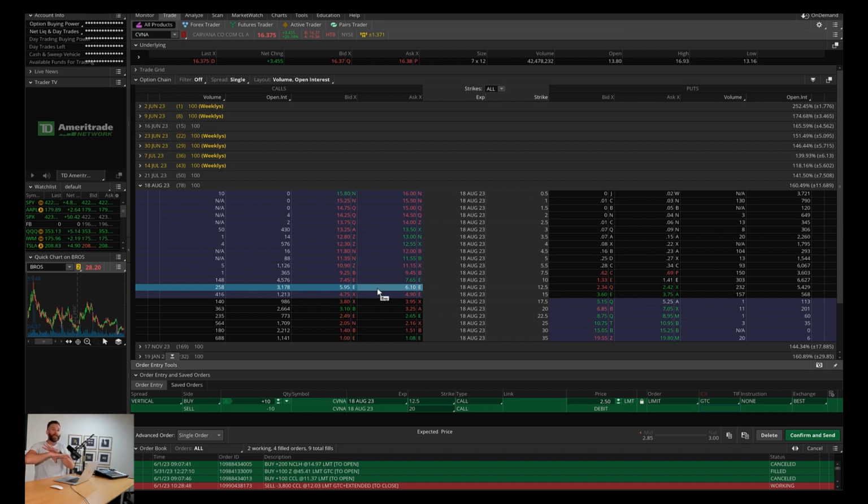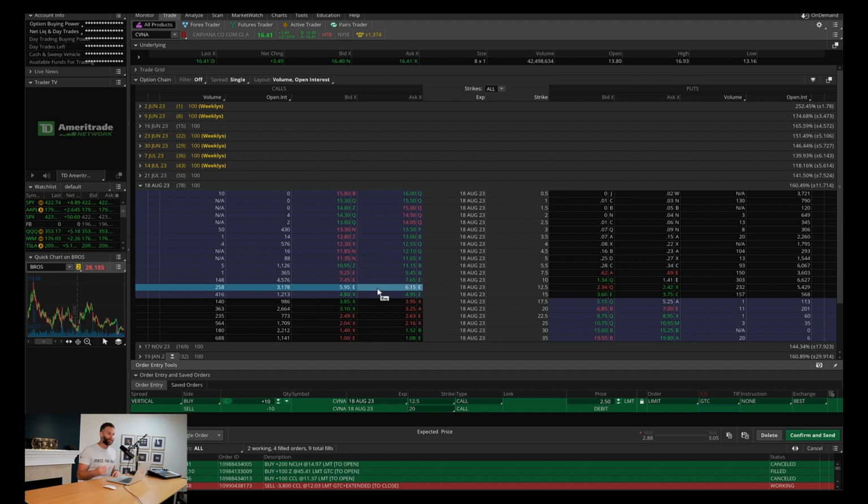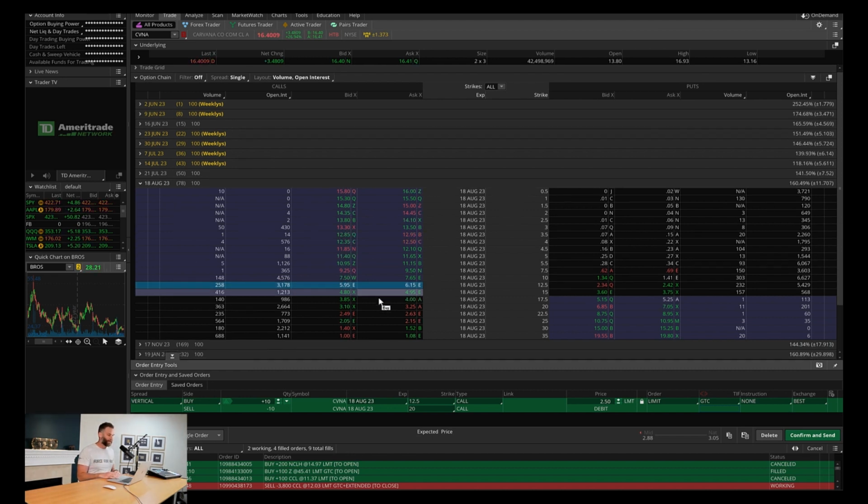The good news is that's my total available risk. If this goes to zero, if Carvana crashes, if this trade doesn't work, the absolute max I can lose is $6,000. And of course, you can place the stop loss, right? You can easily place the stop loss at $5, $4, $3 on the option itself and create a mathematical amount of how much money you're willing to lose. But I'm going to take it one step farther.